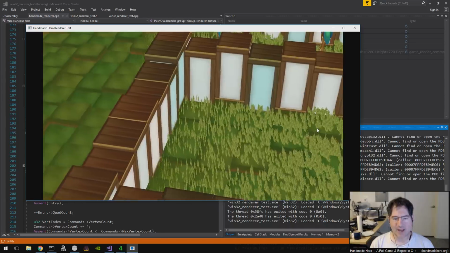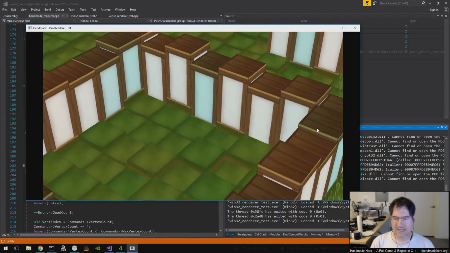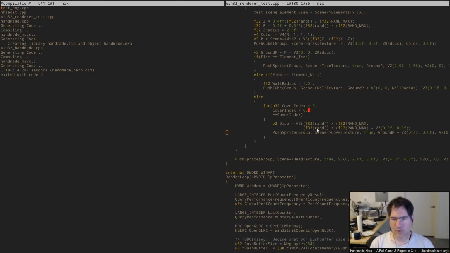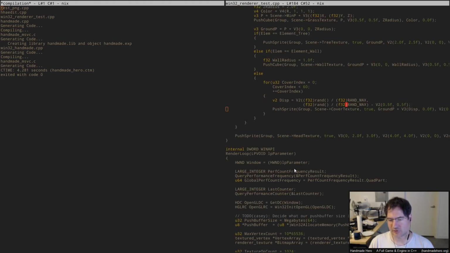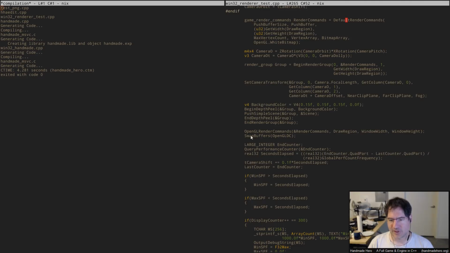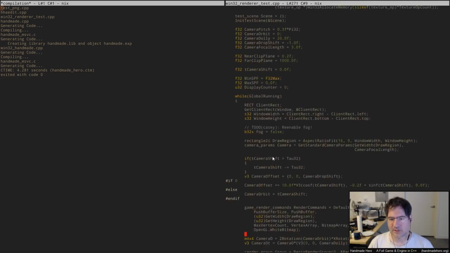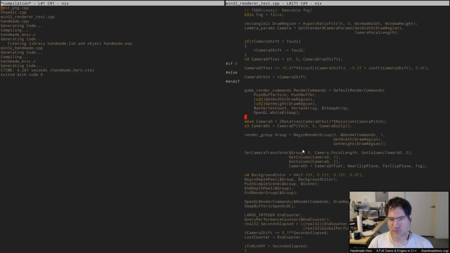One is I don't actually know whether the slowness is from the renderer or from this code, right? So we don't know if our push cube, push sprite calls are just too slow and they're actually causing the problem, right? But because we're just rendering from those buffers, that gives us an excellent opportunity to do something that allows us to see if that's true or not.